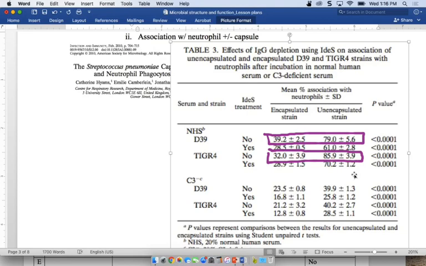That's exactly at least one of the reasons why, in these classical experiments, they found that what they classified as rough, those unencapsulated streptococci, were unable to kill mice. They were killed off by the immune system. Whereas encapsulated ones have a lower frequency of interacting with those neutrophils, therefore they can survive, replicate, and cause disease. Mouse is dead. And then we see the same trend with the Tiger 4 strains as well. About a twofold difference, twice as likely to interact with those neutrophils if they're unencapsulated.